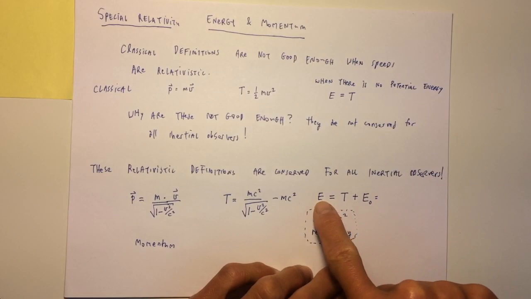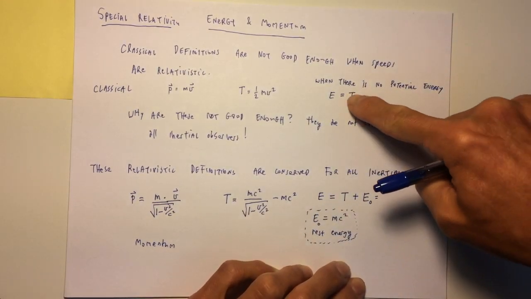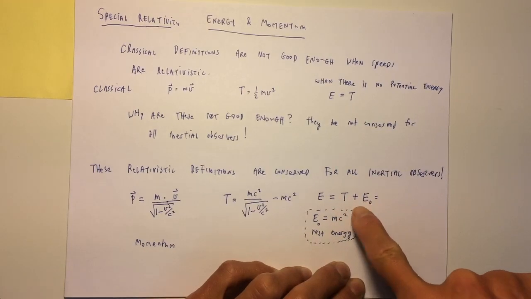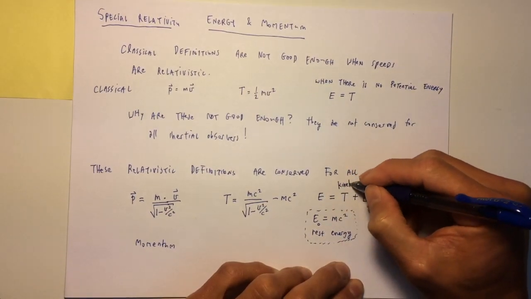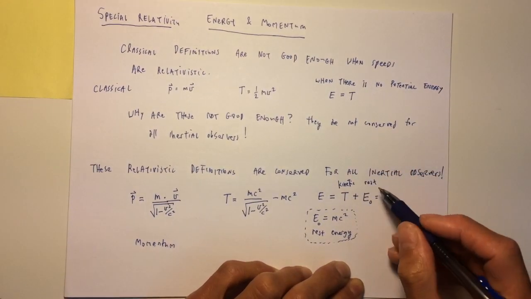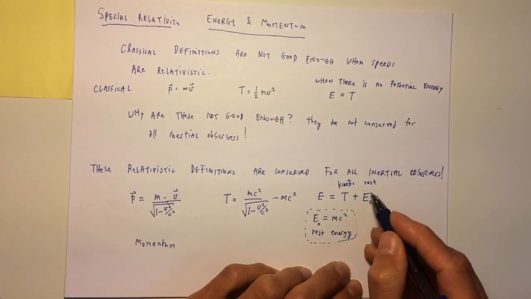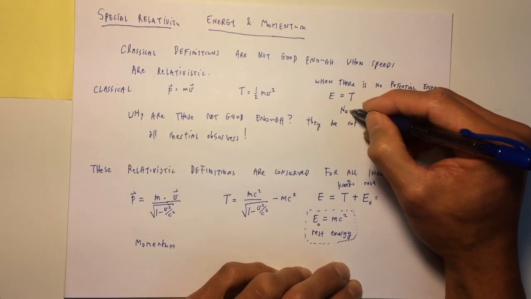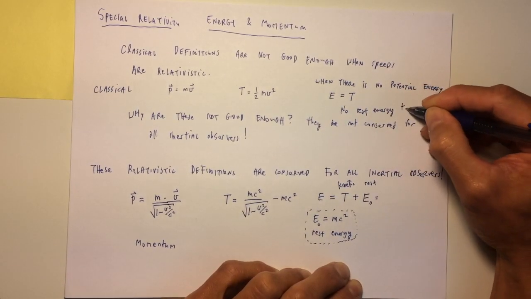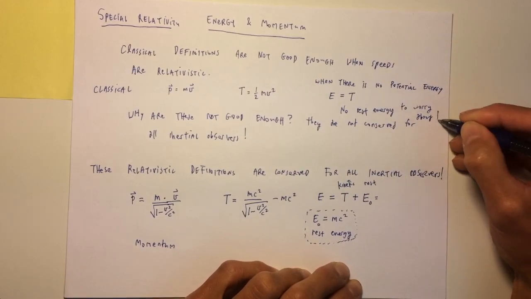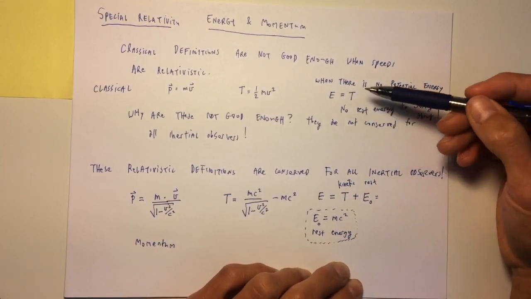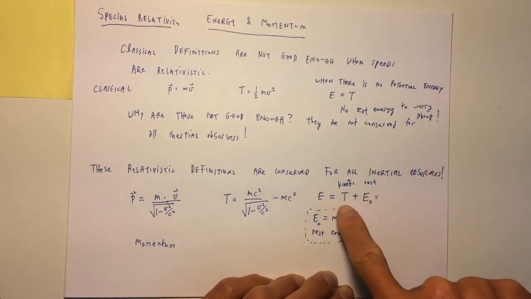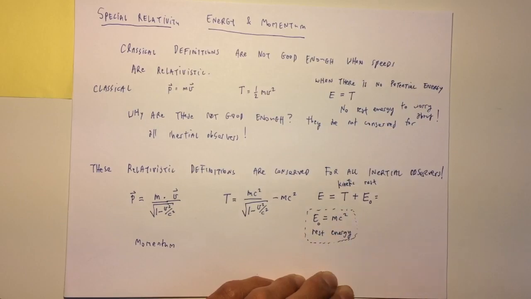This capital E is the total energy in the absence of any potential energy. The relativistic version of the total energy is kinetic plus rest energy. So the total energy has a rest energy component, which classically it doesn't have. There is no rest energy to worry about classically. So an update in relativity: when you think about energy, one of the forms of energy that comes along with kinetic is rest energy. Isn't that strange? That's pretty neat.